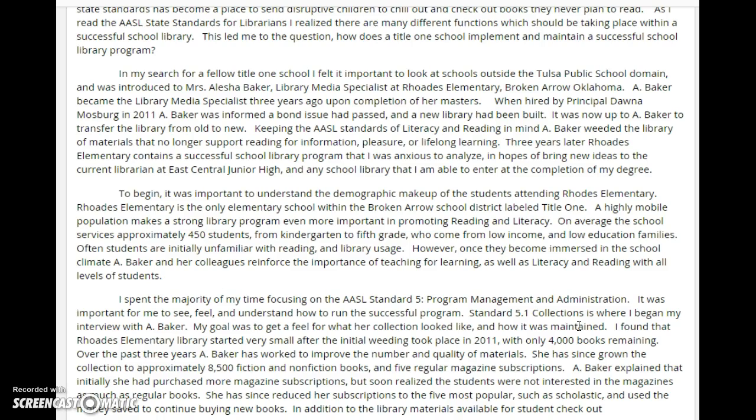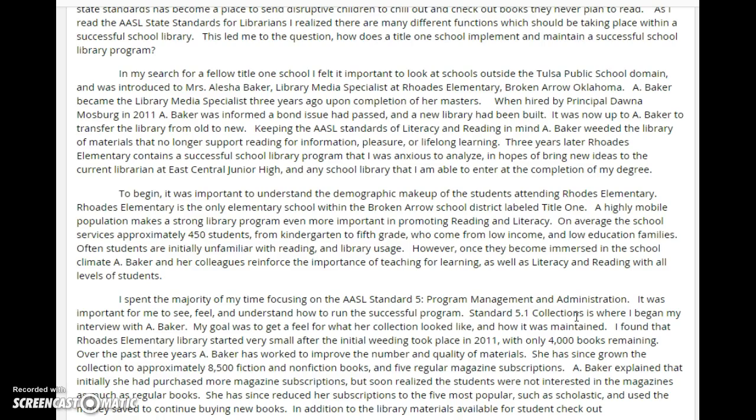So how did this help me as a professional educator? I've been in a classroom for 6 years when I did this study, now 7. And during this time, my school site has gone through 3 librarians. We don't have a good library program. And although the current library is improving quickly, I had very little knowledge of how a successful library actually functioned.